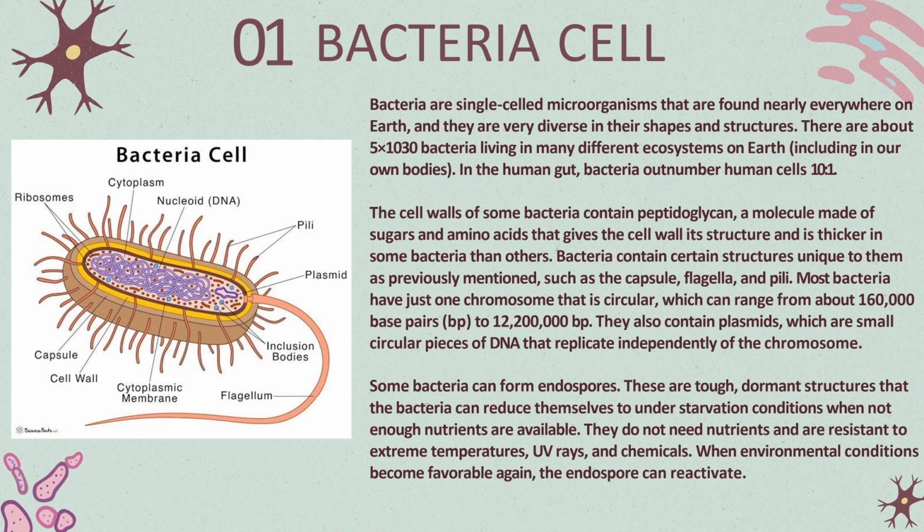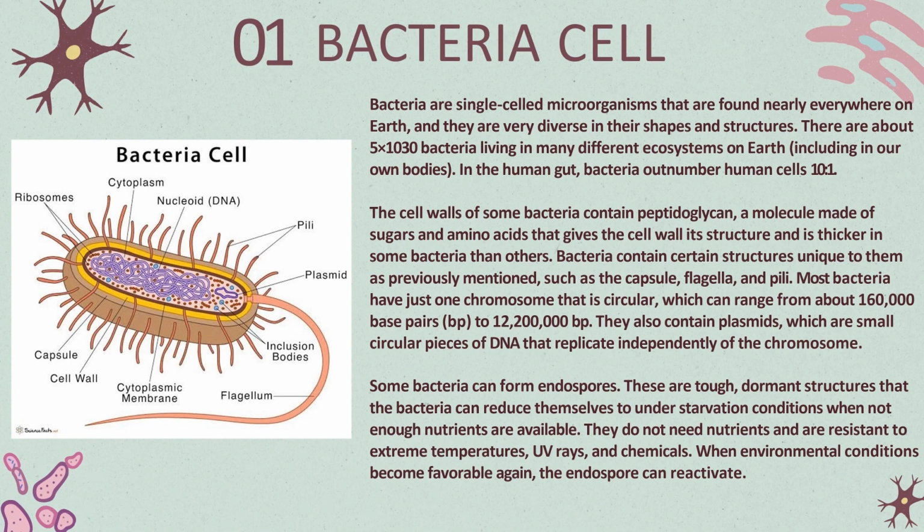Some bacteria can form endospores. These are tough, dormant structures that the bacteria can reduce themselves to under starvation conditions, when not enough nutrients are available. They do not need nutrients and are resistant to extreme temperatures, UV rays, and chemicals. When environmental conditions become favorable again, the endospores can reactivate.